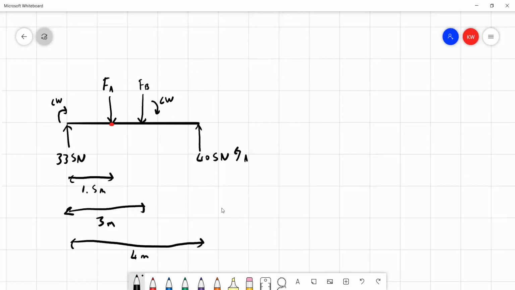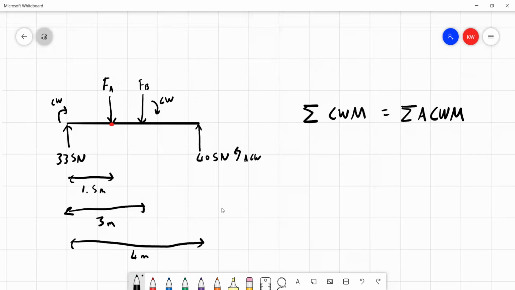So we know which of our forces are going to cause clockwise and which are going to cause anti-clockwise moments. So we can bring up the formula that we use when we're doing a static equilibrium equation. We can say that clockwise moments are equal to anti-clockwise moments. All we need to do now that's different is take care to make sure we're multiplying the correct values together. So what clockwise moments do we have?